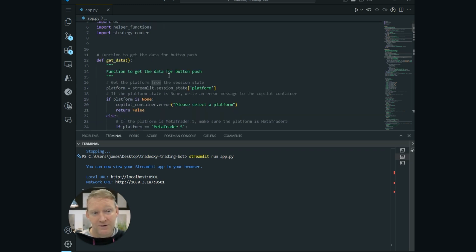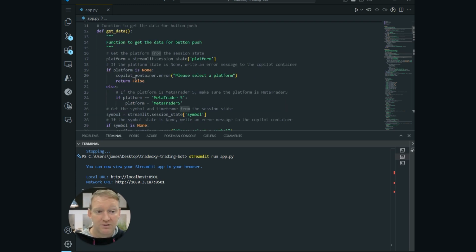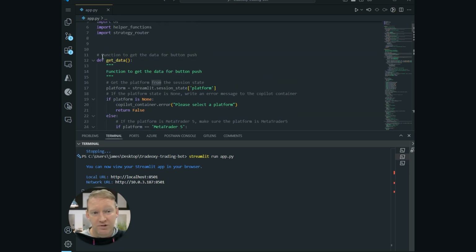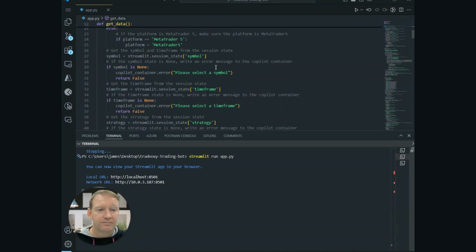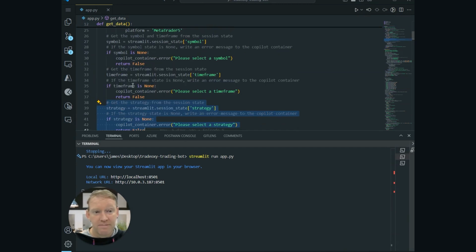Okay, let's get into the code. So I'll quickly go through the user interface only because it just adds a bit of completeness. Normally I just do these as two separate episodes, but this is quite a straightforward change. So the only real change is in this get data function. And what we're doing is we add in our strategy variable and we just follow the same pattern that we've used before, which is check for the variable.